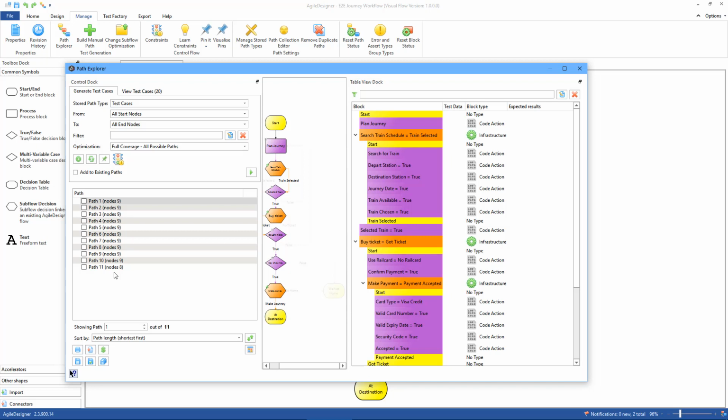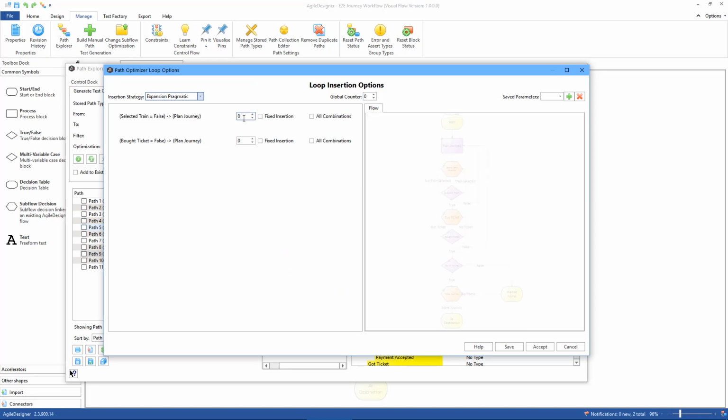Now there are 11 because the optimizer is taking into account the subpaths, and for example there are 5 credit cards which account for 5 of these paths, and then there are 3 rail card options, 2 with, 1 without, and then there are 3 ways in which we basically don't get the train, which are the responsibility of this make the journey sub-process. So 11 paths sounds reasonable, but I know there's more, because what I've not done yet is taken account of the 2 loops that are in the model.